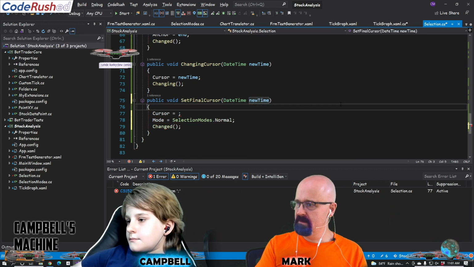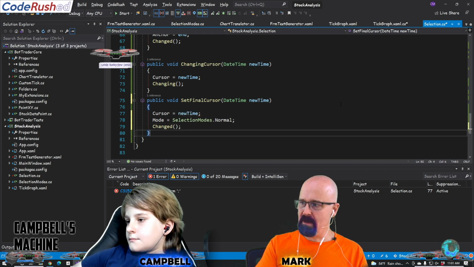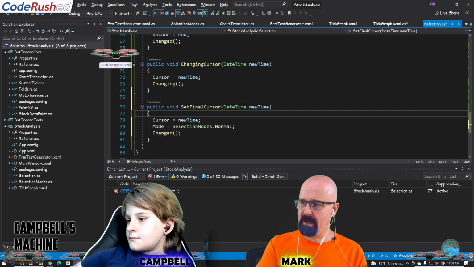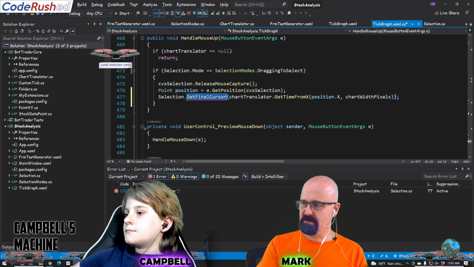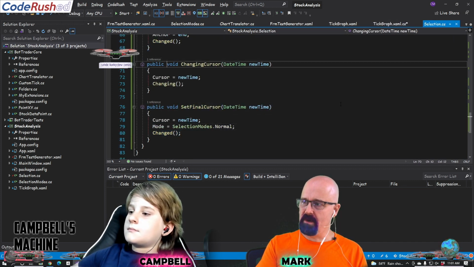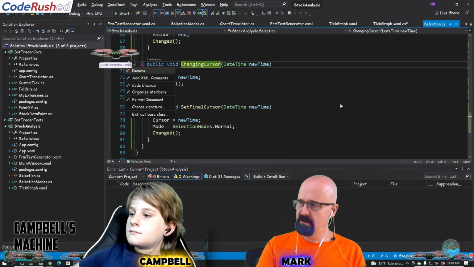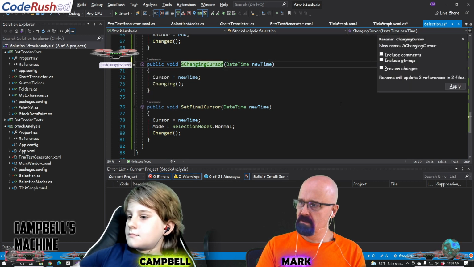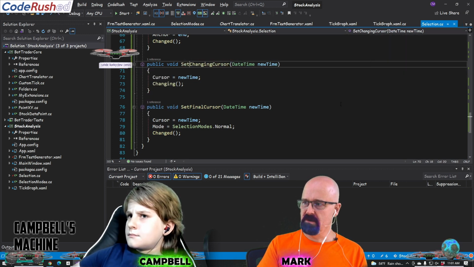And now look at how much easier the code is to read as well, right? So set final cursor is now its own method. It triggers out change. And now I've got this other one called changing cursor. Maybe I could change that to set changing cursor. Does that make sense?